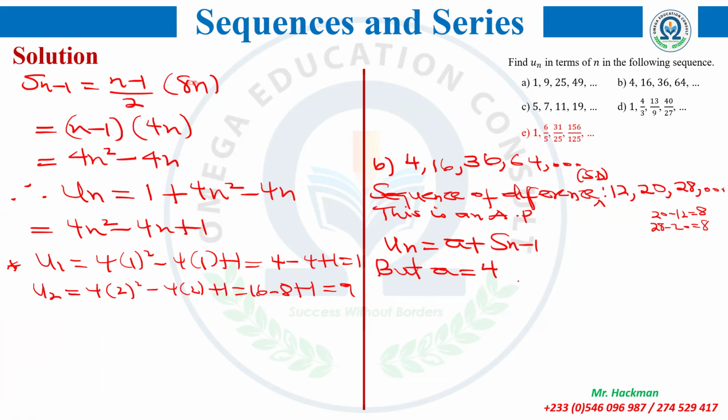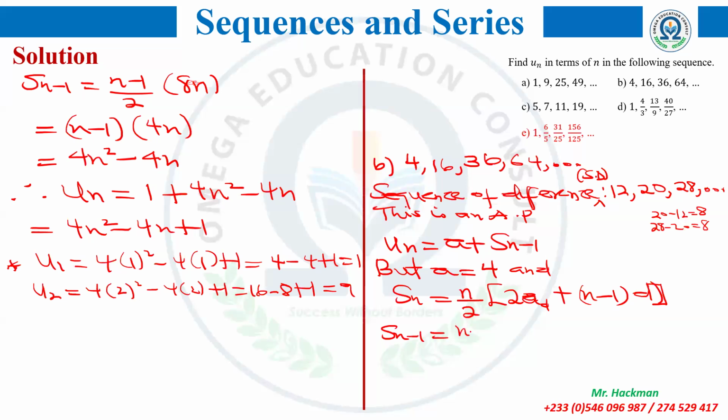So in this case, my S sub n, because I will need that to find my S sub n minus 1, will be equal to n over 2 into 2a, and remember the a, I said give it a sub d, for you to know that it is the a of the sequence of difference, or you can give it a sub 1, just to distinguish between the two a's, to avoid conflict. Otherwise you can leave it there. Now, into n minus 1 times d, all correct? Yes, please. So I know my S sub n minus 1 will be equal to n minus 1 over 2, then 2 times my a sub d. A sub d is 12. So I'm going to substitute that there. Is that clear?